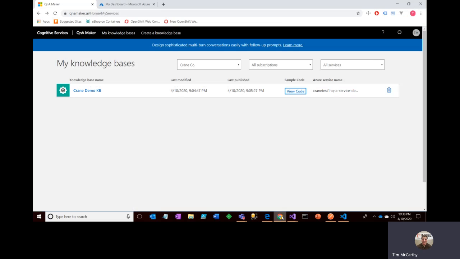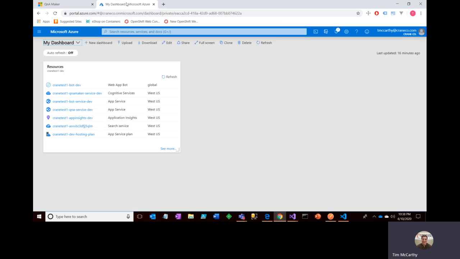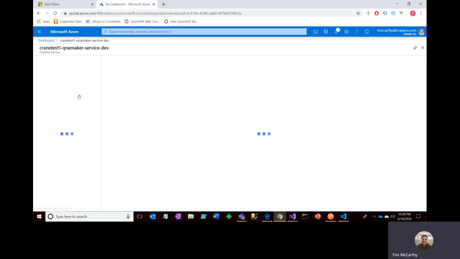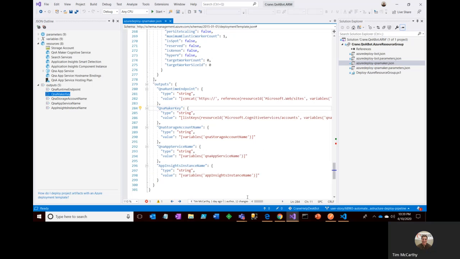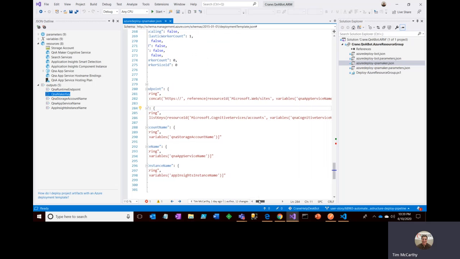And if we want to see where that's at, we can go into that cognitive service, click on keys and endpoint, and you'll see here's the key. I just grabbed the first key. So this is it right here. And you can see where I grabbed that QnA Maker key.